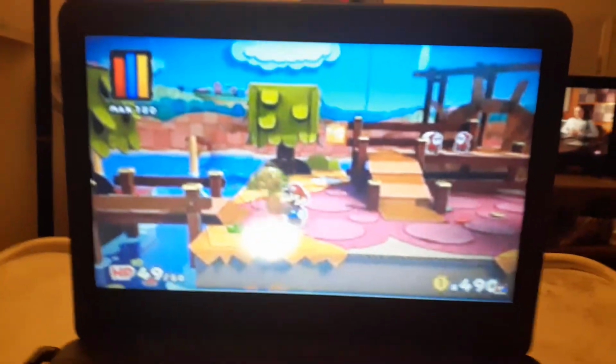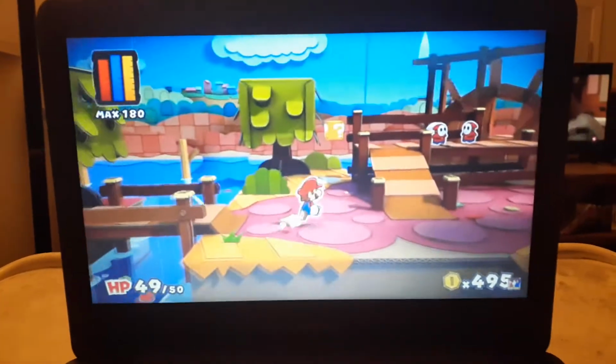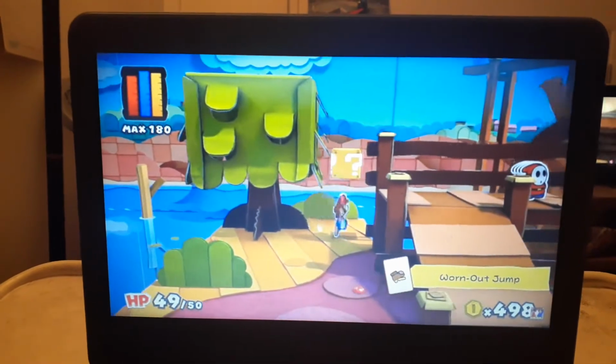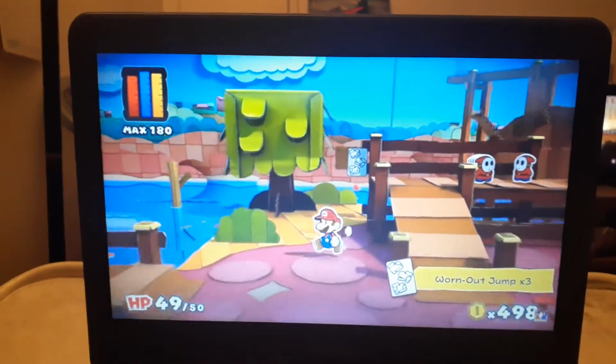This shy guy's up there. Oh, yeah. And why do they look like there's multiple? Yeah. There might be a stack, I don't know. More jump. Even more jump.